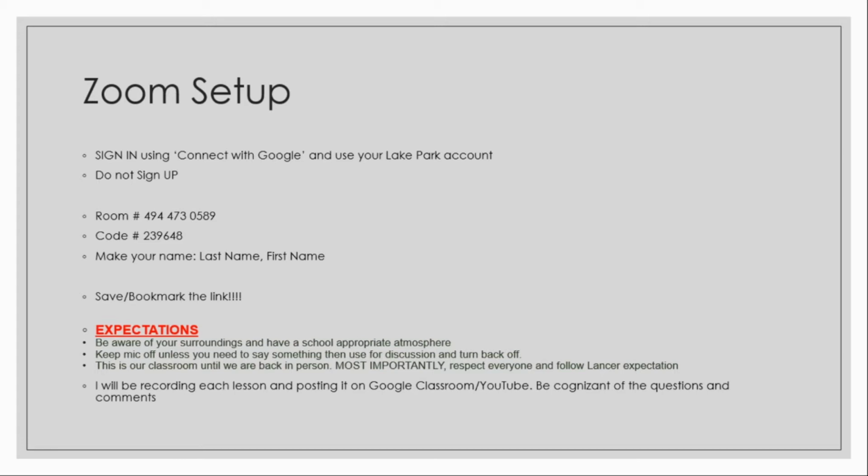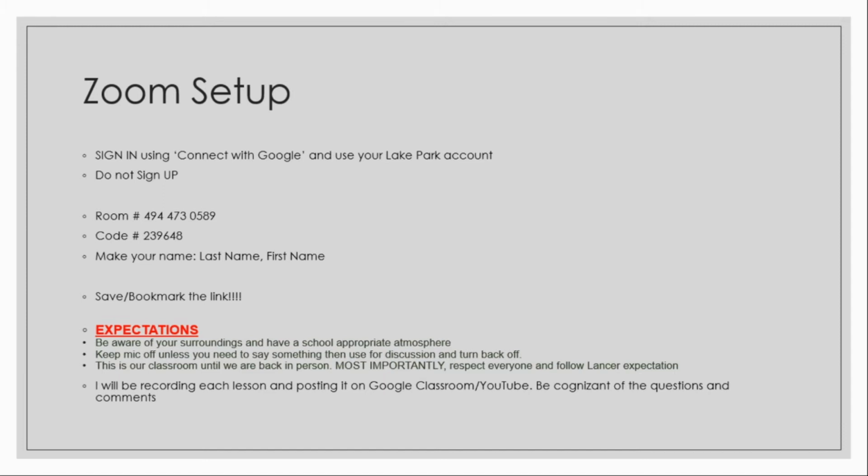Like I said, my entire structure is through Zoom. Students can just sign in. They don't have to create an account. They already have an account through Lake Park. And it's always the same room number and the same code number. I tell the students to save and bookmark this, so that in order to join the class, all they have to do is click and they are in.